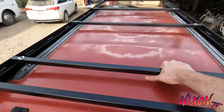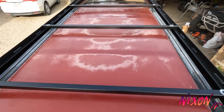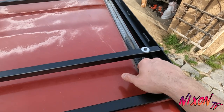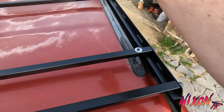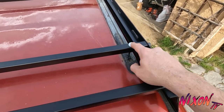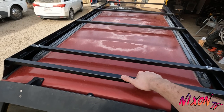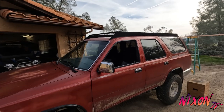It's definitely sturdy. If I yank on it as hard as I can, it moves the whole vehicle. The factory rails that were on this, I think say 100 pounds per bar, and there were 2 bars and they were plastic with plastic knobs that mounted into these tabs. So I think having the bolts and having 3 of them is going to be strong enough. I shouldn't have any issues. Yeah, I'm pretty happy with how it looks.